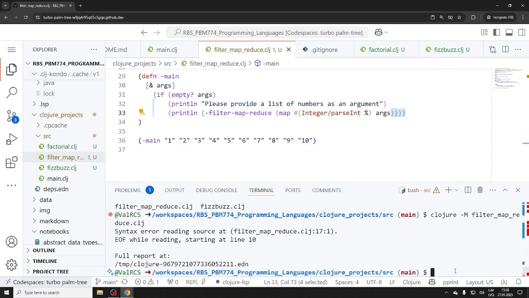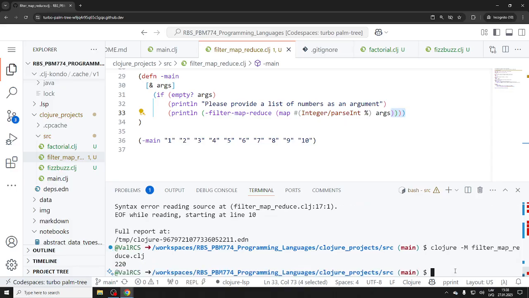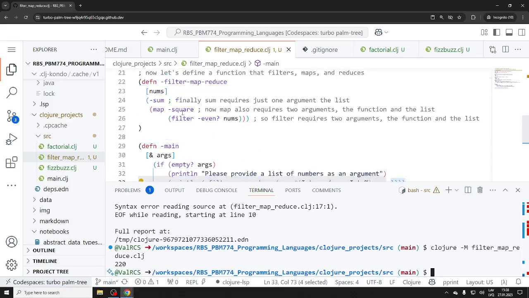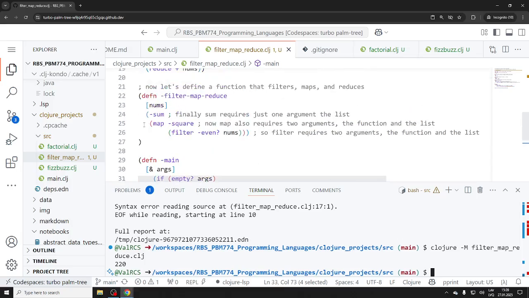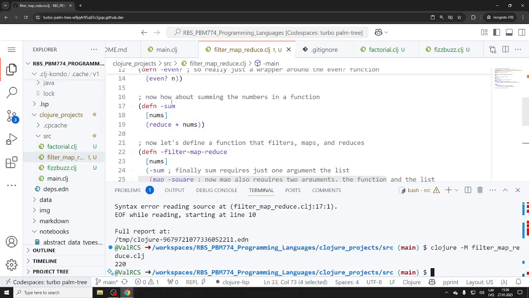So let's run it, and if it works, please work. Yeah, 220. Is that correct? Yeah. Of course, we could have added some wrapper in the mapping here, right? Print line, maybe. We have sort of a side quest, right? We could have also not only sum, but also print line in our sum, right? Having a way to print it would be nice, right?